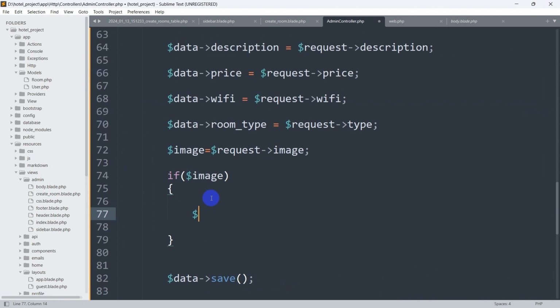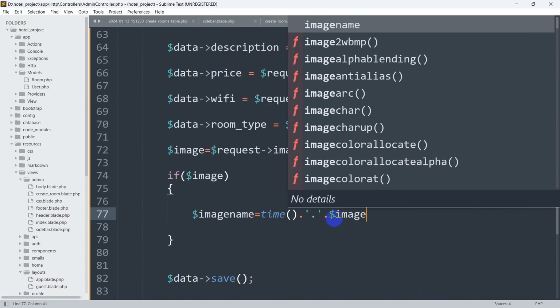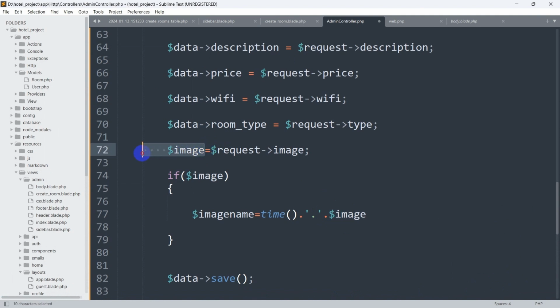Then we'll declare another variable, and here we'll modify the image name. So we'll say here $image_name equal to, we'll use the time function to modify the image name. So we'll say here time(), then a dot, a single quotation, and inside this single quotation we'll give another dot, then another single quotation, and after this dot we'll give this $image, and this $image is basically this one.